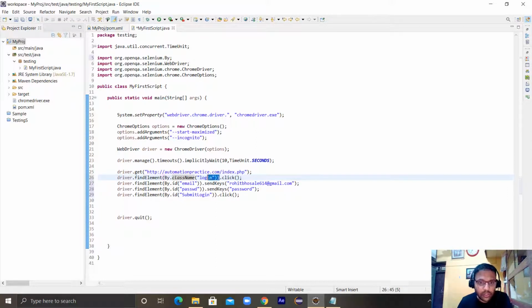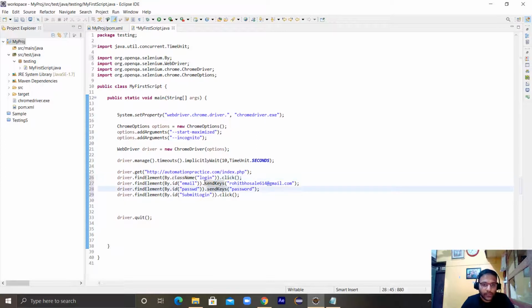So I know the web element methods. Web element is also an object of some class, and that class also has some methods. Because we are getting an object in return, using that object we can access the methods of that class. So this blue part is returning me a web element object. Just consider this whole as one object, and on that object I'm calling the click method with a dot. When we use a dot, we are referring to the other class. So object dot click means it is responsible for clicking this web element.